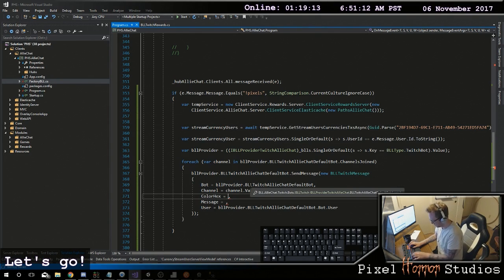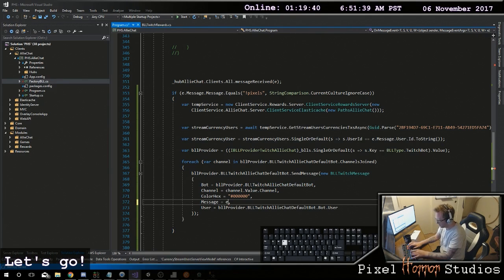Color hex, we could do, I think we can do like a e message, e dot message dot color user dot, isn't there something in here like a color hex or something? So we'll just do, just for now. What's black, isn't it? 0000000. And then our message is going to be e.message.message.